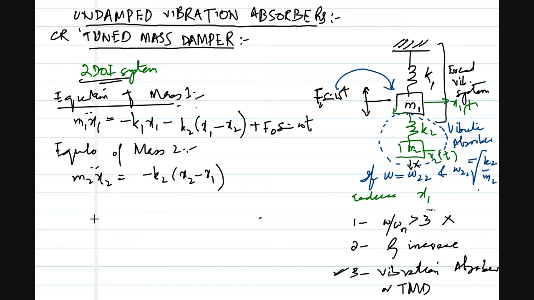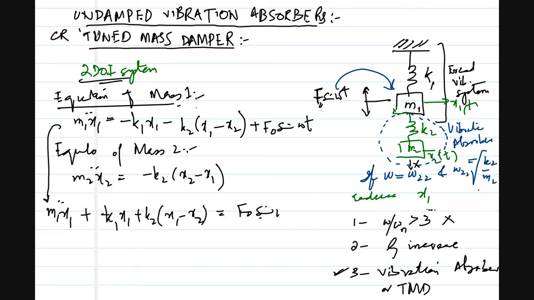Okay, so just rearranging this, we have actually used the same philosophy that we used when solving the normal mode analysis of the 2 degree of freedom translational vibration system. So this is M1 x1 double dot plus K1 x1 plus K2 (x1 minus x2), because the force is positive, so we keep it on the right hand side.